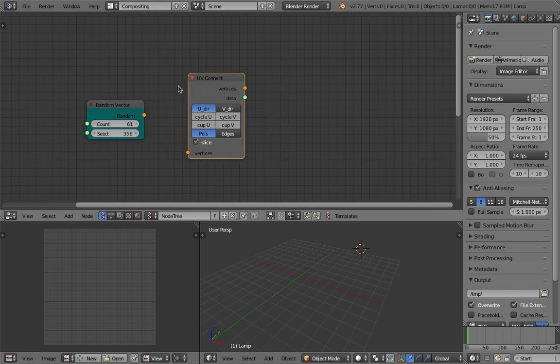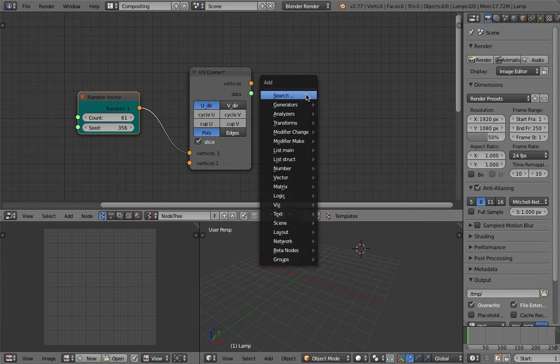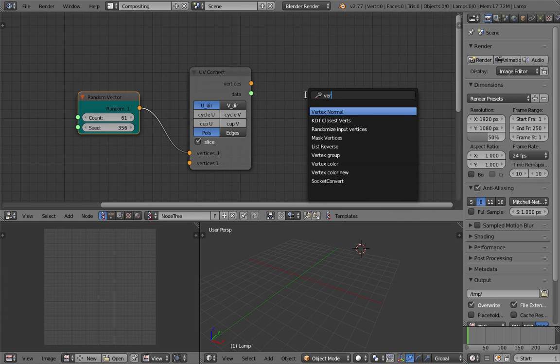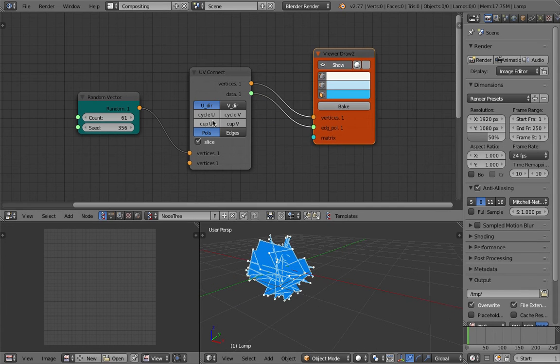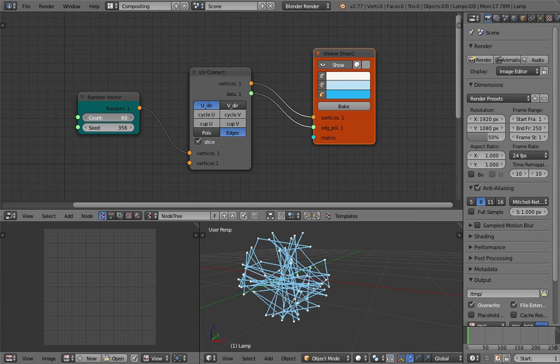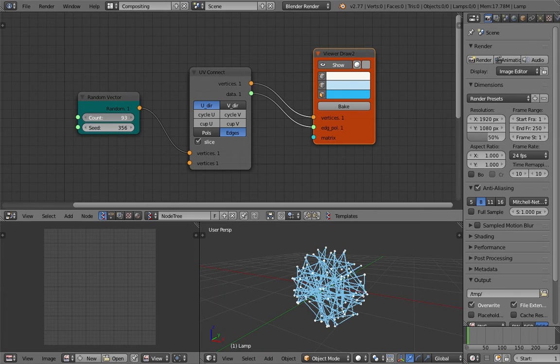Hard to explain in one sentence, but basically if you have random points and plug them into the vertices, we can check it out using a viewer draw, and the data will be the edges. By default it's going to generate this kind of line connection. Okay, that's cool, right? It's connecting every single line in order.